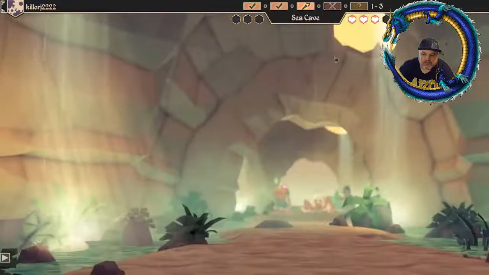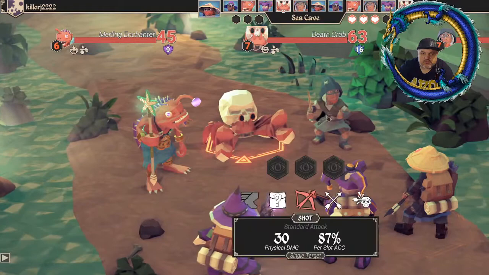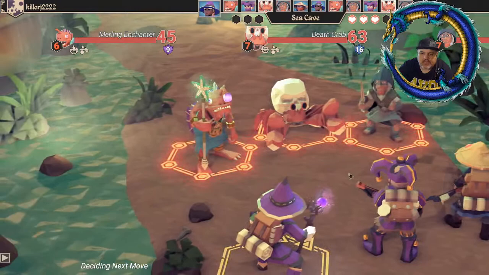Uh-oh. Death. I don't like the sound of that. Oh, you just robbed me my gold. I don't like the sound of a death crab. I don't know about you. Death crab. Okay, I really need focus. They're dodging my attacks. Where's my focus, man? I need focus.